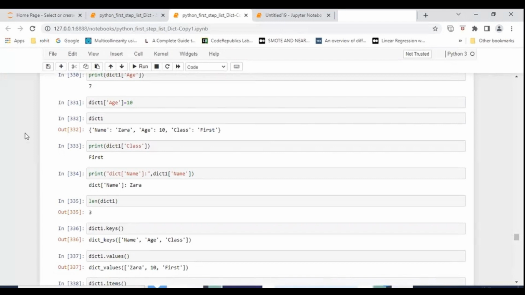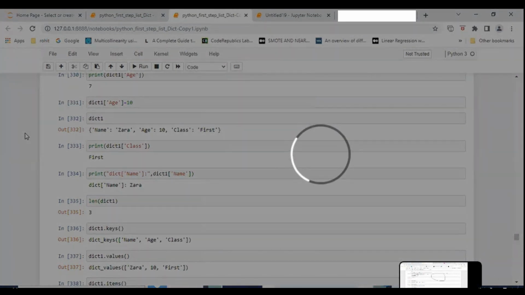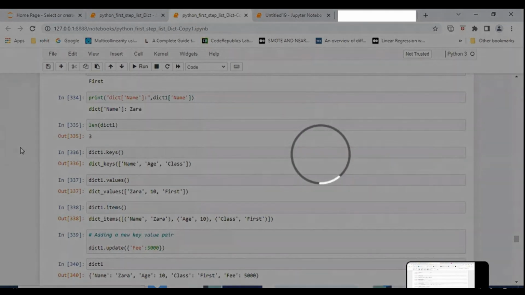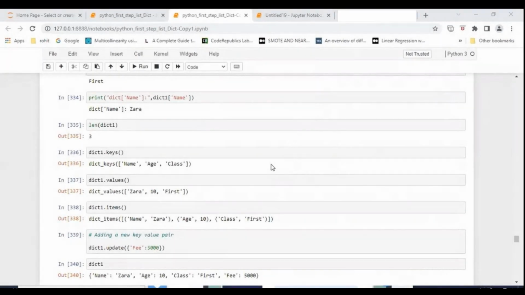Now what I'll do, I'll write a comma. I need this value also, so I'll just write here A. So anything inside the double quote will be displayed as it is. But anything without the double quote or single quote, I can take the values without writing any double quote or single quote.